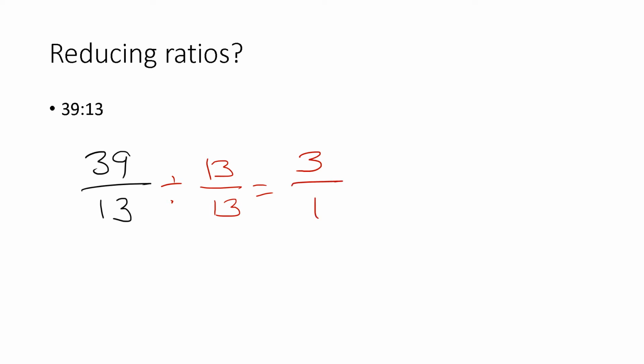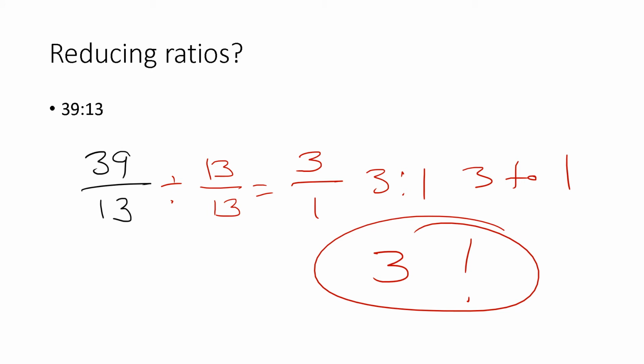So our final answer is you could write it 3 to 1 like that. You could write 3 to 1 with a colon, or as a fraction, 3 over 1. Any of these would be acceptable ways to write your ratio. The way that would not be acceptable is if you simply told me 3. That's not acceptable because, again, ratios have to have 2 numbers. We have to have that 1 in there for our proper answer.